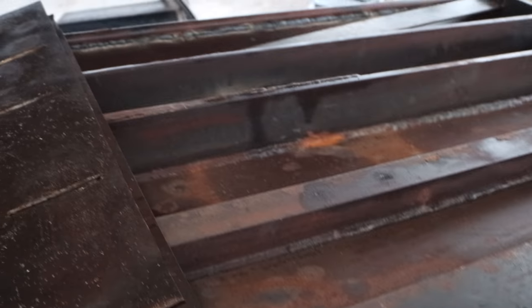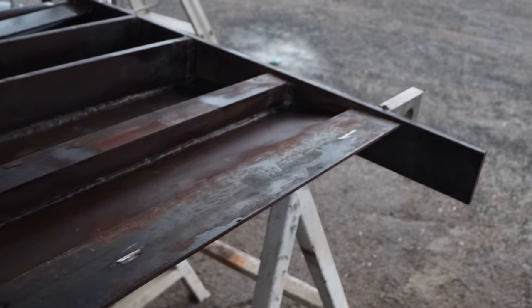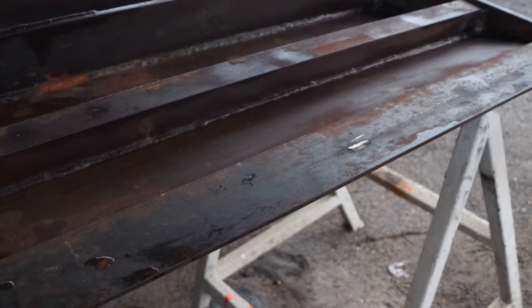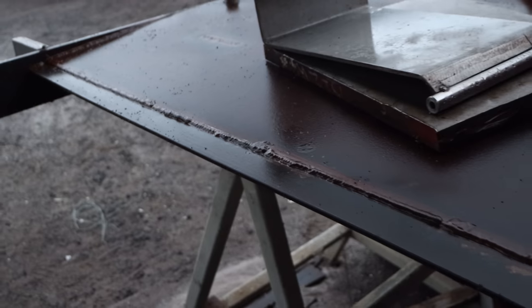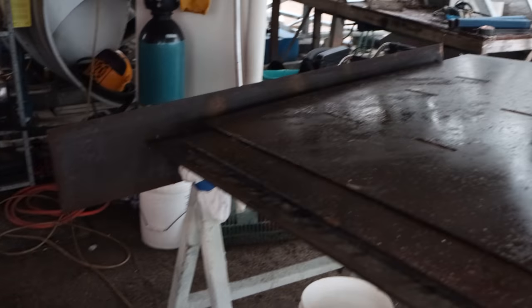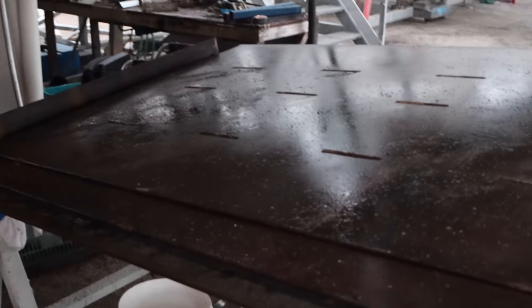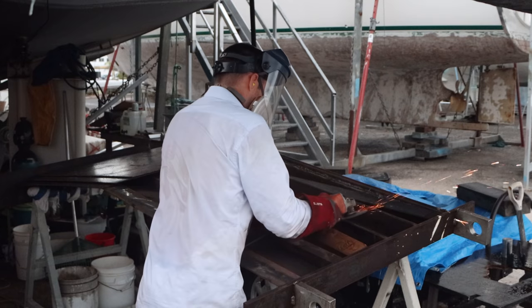We need to go and grind the tops of all of these ribs, and then also this flat, 100mm flat at the back here. So I want to have it shiny steel so that I can weld, just like I did when I did this wing here. So we'll go through and do that now, and then move the steel across to the other side, and then do that end of the wing. I'll also grind up the plate as well on either end so that we can get a nice weld onto that. Yeah, start moving into it.